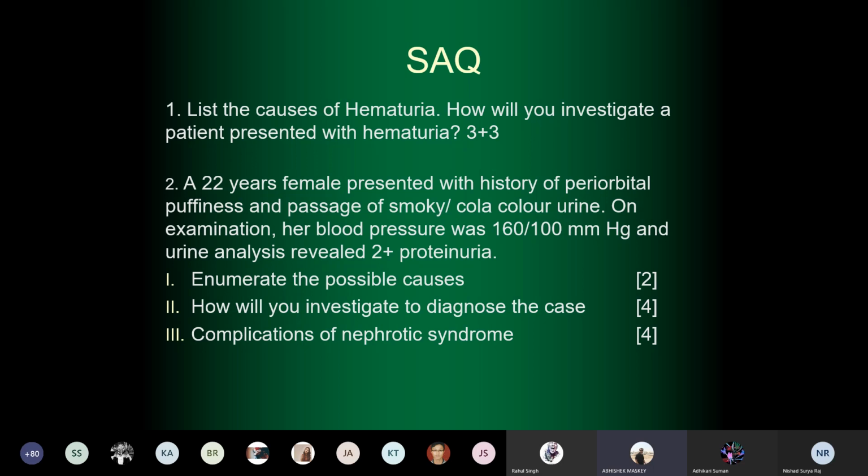The complications of nephrotic syndrome can be, if you are losing so much protein, there can be edema, there can be cellulitis, because last time I showed you a picture, there's blister formation. In nephrotic syndrome, if the skin is so much stretched, then the integrity of the skin is lost. The tight junctions, the desmosomes, they all are lost, and sometimes the bacteria from the skin can easily penetrate. So they are highly susceptible to infections because of low protein, and you are losing not only the albumin and protein in the urine, you are losing immunoglobulins also because they are also protein.